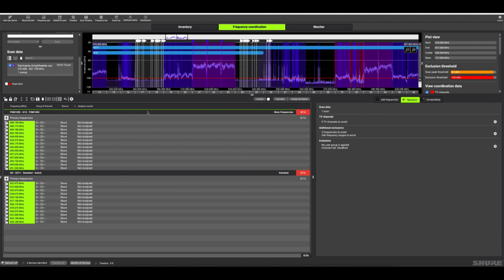So can you manually move the channels on the spectrum? I see what you're asking. Are you saying can I take this and move it? I can take this and move it. Let's do this. Let's analyze everything. I got some that are now incompatible. So let's calculate.